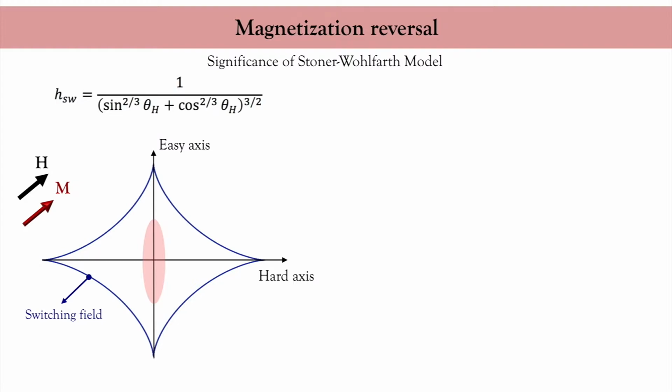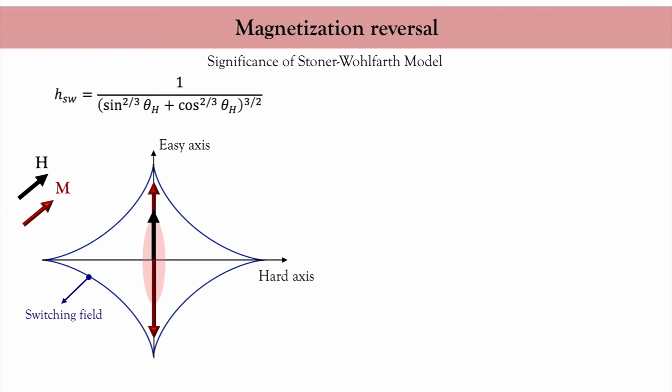Let's first apply a small magnetic field along the easy axis. This is the same case as the one we discussed in the previous slide. Then the magnetization direction can be either up or down depending on its initial state. However, because there is no misalignment between the magnetization and the field, there is no torque, and the magnetization will remain in its initial state, up or down, until the magnetic field reaches the switching threshold. Once it reaches the threshold, the magnetization abruptly switches along the magnetic field direction.